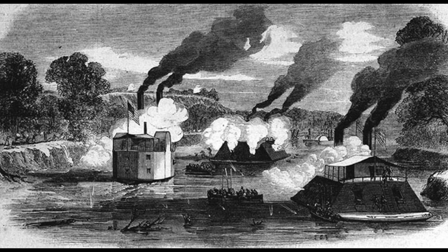That shot hit the ironclad's casemate near a gun port and penetrated the armor, killing 3 or 4 sailors outright. The shot then punctured one of the ship's poorly protected steam drums, which connected the ship's engines and fed them pressurized steam. Steam filled the ship, scalding many of the ship's men. Many of those not near escape points were killed. Of the roughly 170 men on board Mound City, 105 or 125 were killed and a further 25 or 44 were wounded. Only 25 or 26 escaped unhurt.